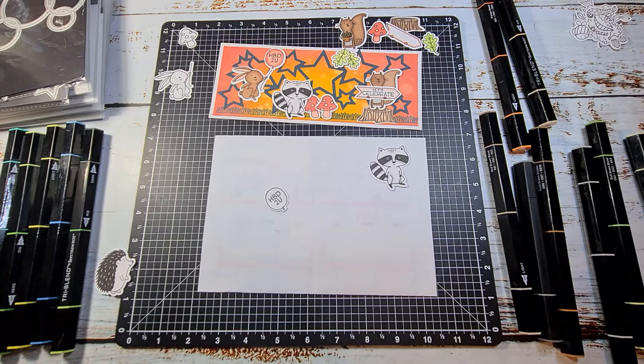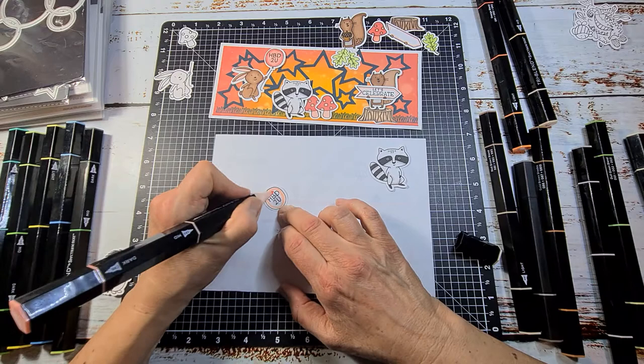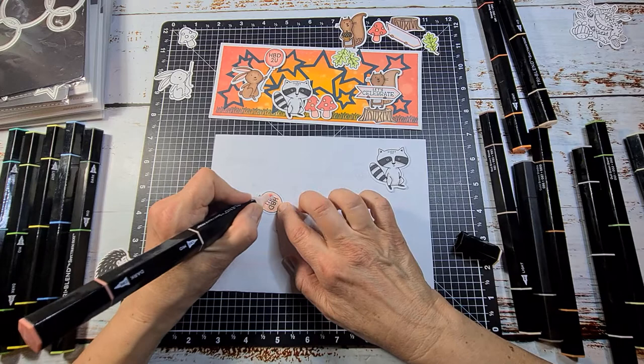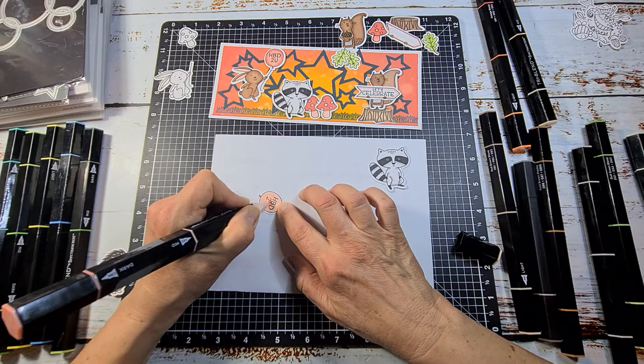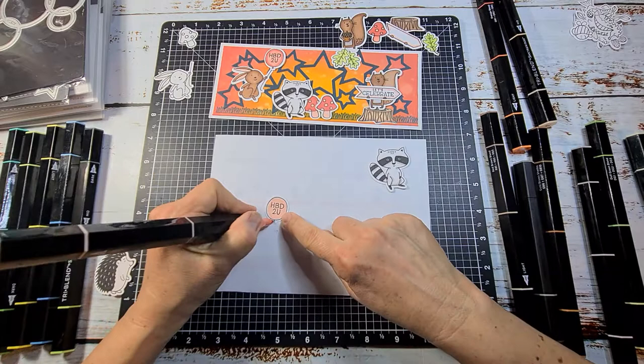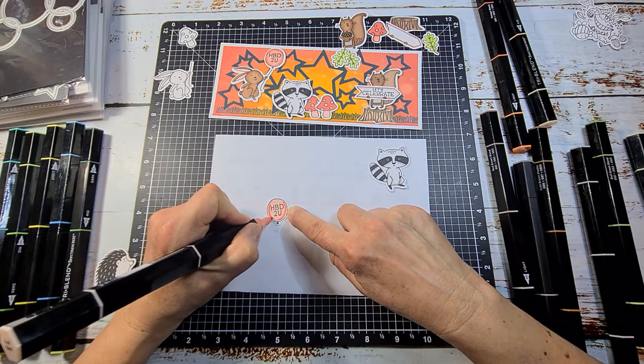I tried to leave a little bit of a white edge on the inside of the line, just to try and give it a little bit of dimension, because the balloon is obviously meant to be round, it's not meant to look flat. So I just built up my colour, leaving that edge around it. I built up the colour with the light coral blend, and then I came in with the dark end. I did the little bit down the bottom, and I basically again coloured around there, leaving that white edge, and the same over that side, and hopefully around the top.